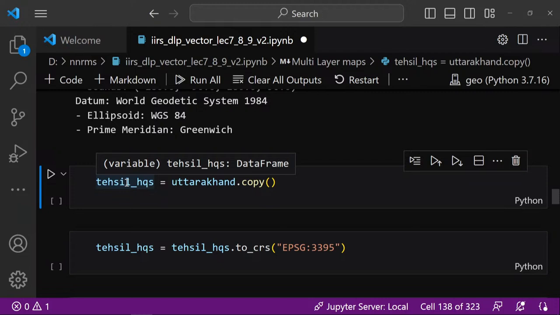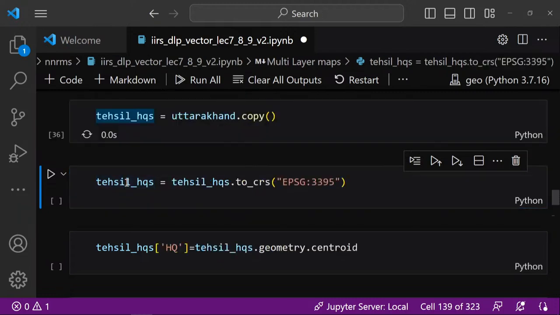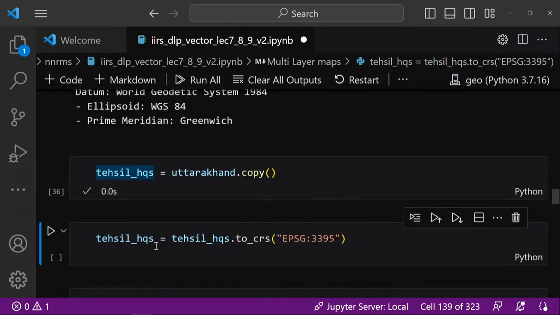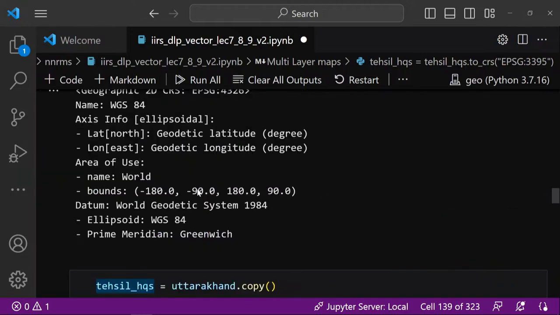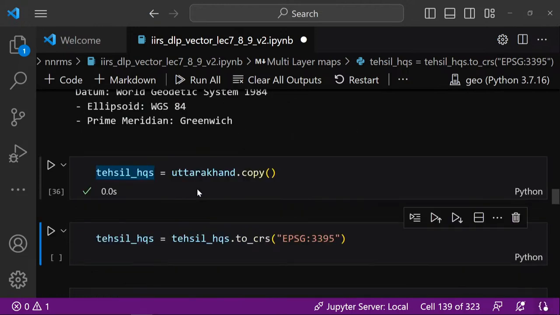So now we want to plot the points on top of a polygon in a single map. I have just copied it. Now I just want to change the CRS of this, to EPSG 3395. I am reprojecting it to a projected coordinate system, EPSG 3395.